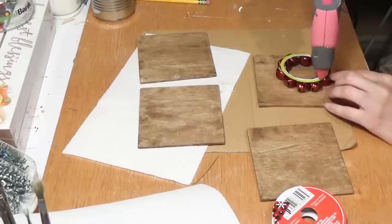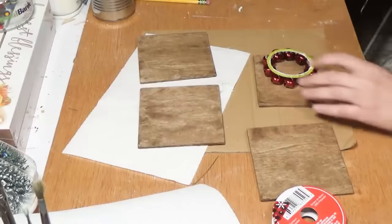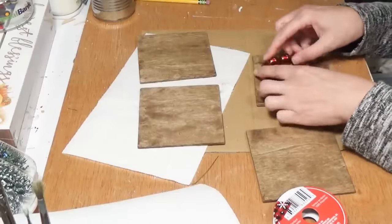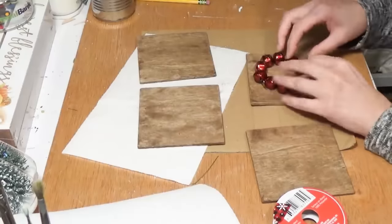Now I'm just taking some more hot glue, putting it right around. And the hot glue held fine for me, but again, you could use Fix-All or E6000 or something like that, and that would work awesome too. So I'm just putting that right on.